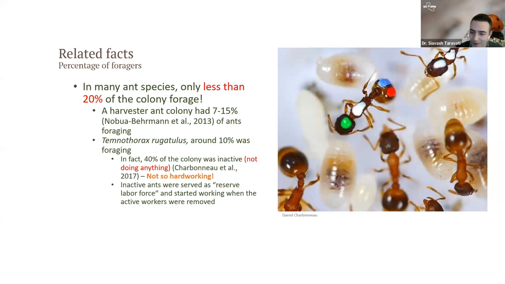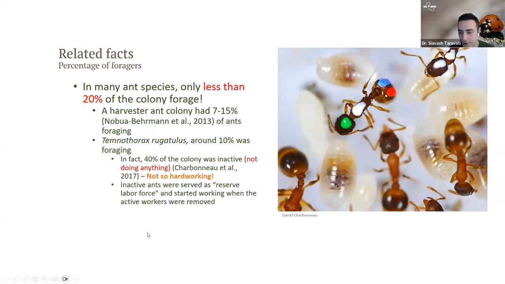So for the 40% of the colony, you see these colorations, these markings that they put on individual ants, and I really wonder how they did that because it's so difficult to do. But anyhow, they watched ants inside the colony very carefully, and then they marked them, and they realized that 40% of the colony is doing nothing. They don't forage, they don't take care of the brood, they don't clean, they don't feed on anything, they don't exchange food with others, absolutely nothing.